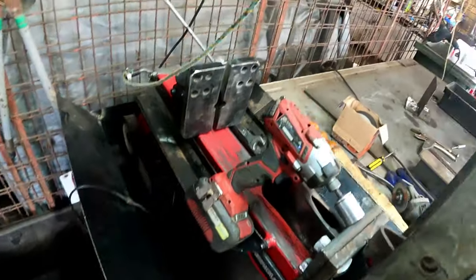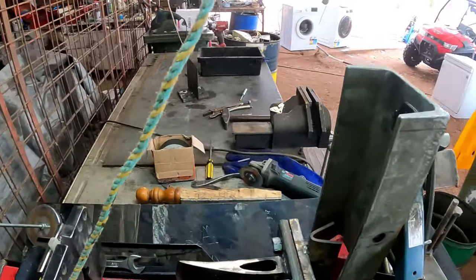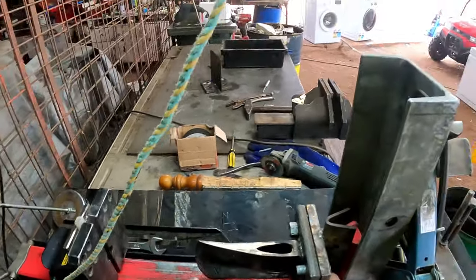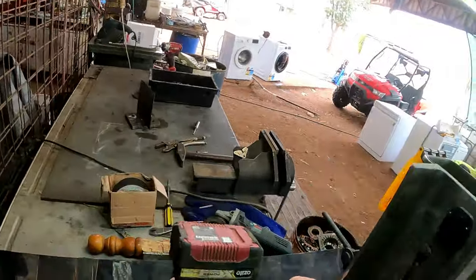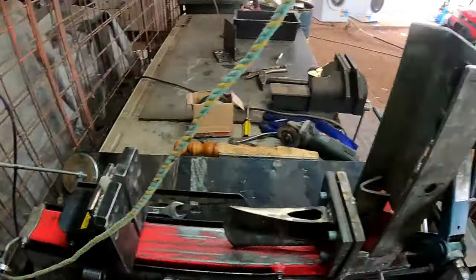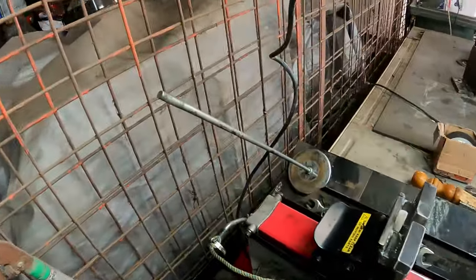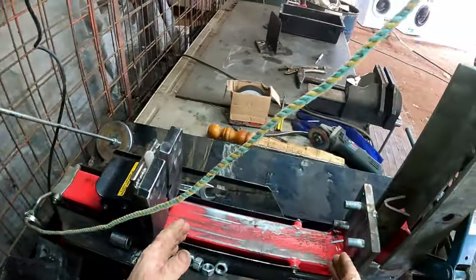So what we have to do first is we've got to take this head off here because otherwise we're not going to have the travel. So we've got to put this in reverse. Undo that. Alright, that's that off. Take that socket off, leave it there, put this other one on for our up and down on here. And that is off. So bloody simple. That was the problem I had with it being so long.